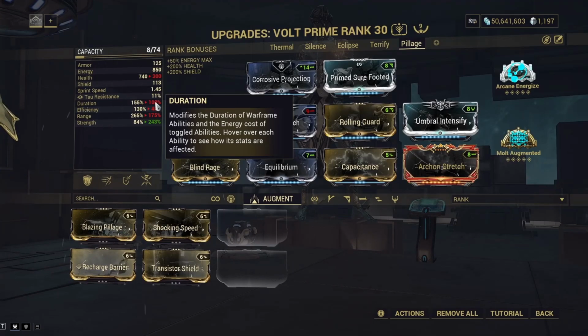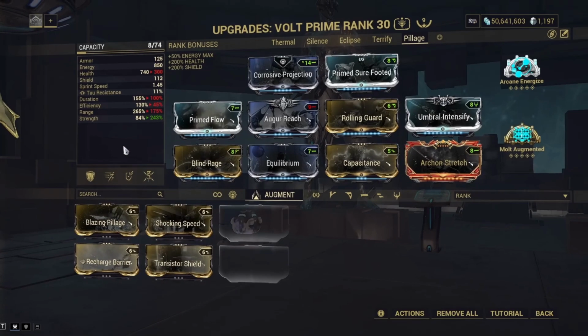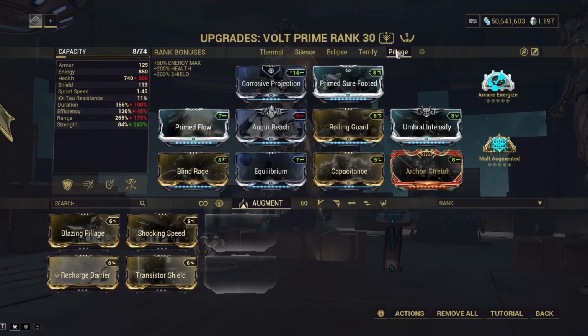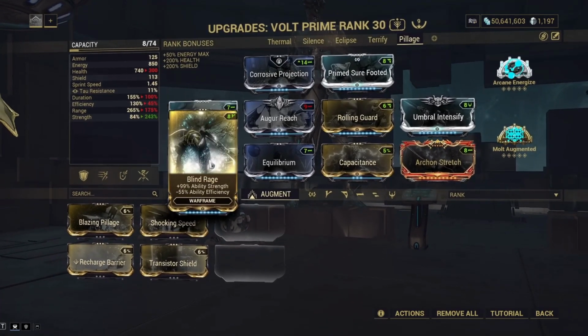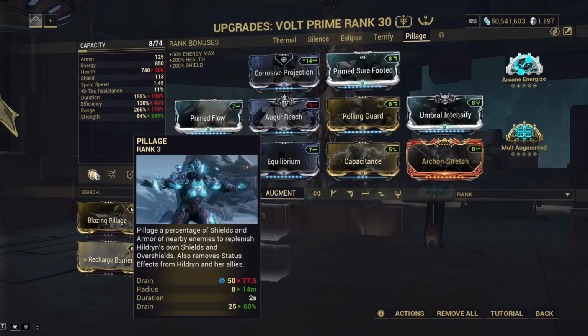That being said, Pillage is significantly more KPM than Terrify, and the cast time on Pillage isn't as long as Terrify either, so it feels a bit more fluid to play. The biggest downside to the Pillage build is that it is very hard to sustain, as we have significantly worse sustain, as we are forced to run Blind Rage to meet the strength threshold to full strip with Pillage in one cast.